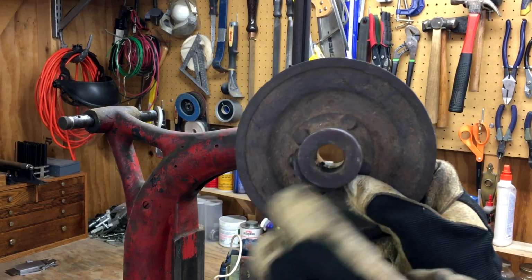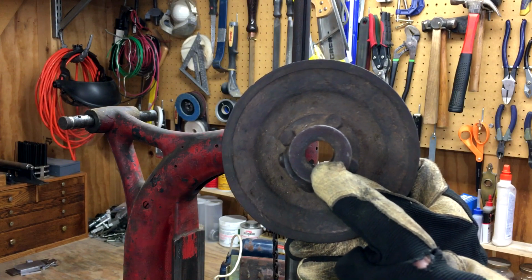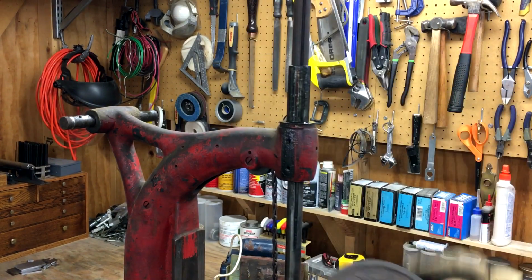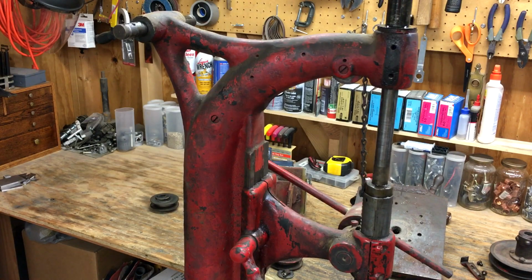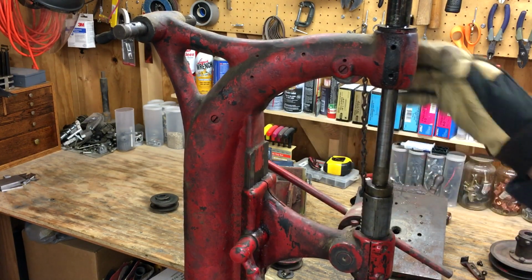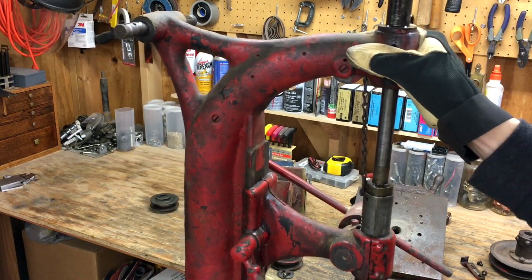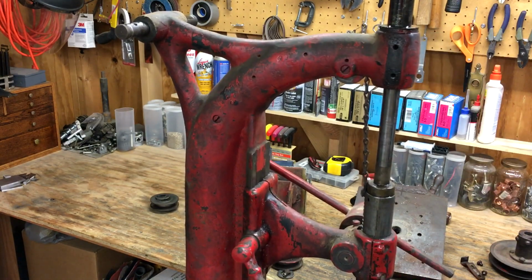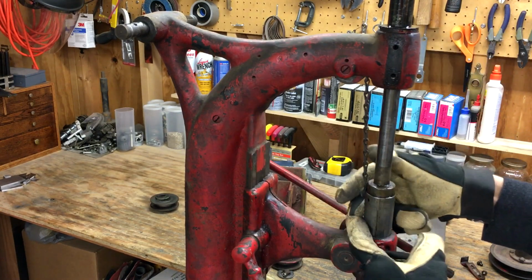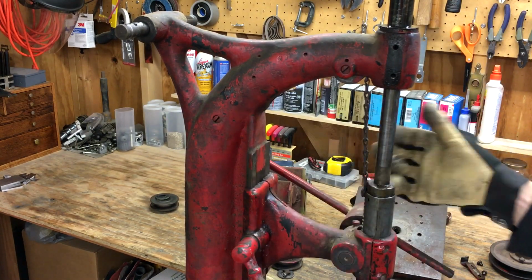Not sure if you can see that keyway right there or not. That's what drives the spindle. I'm not exactly sure what the best way to deal with this counterweight is. You can hear it rattling around inside of the column down there. And I don't want to disconnect this and just let this thing go flying down.